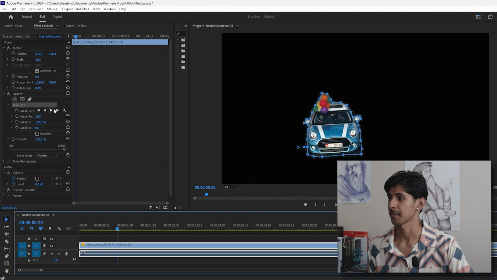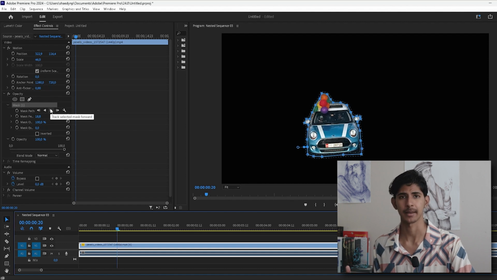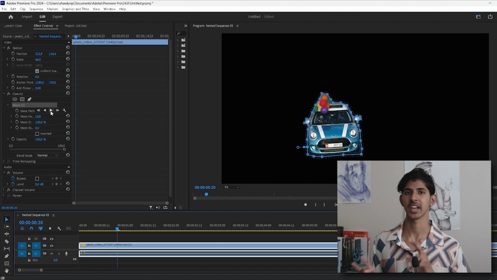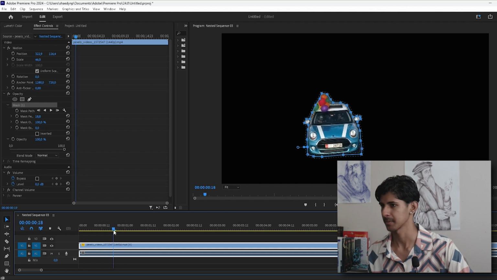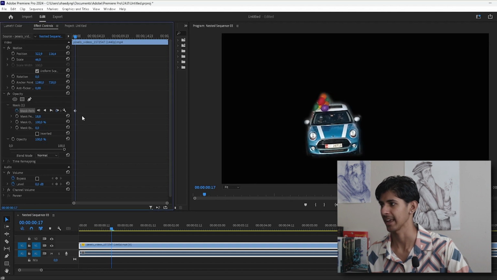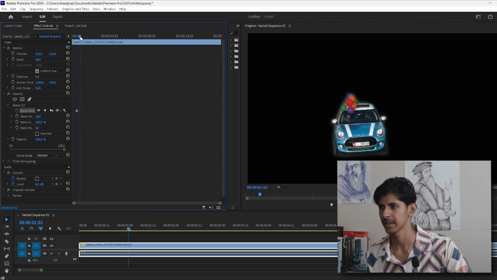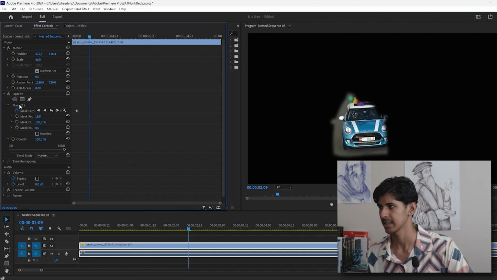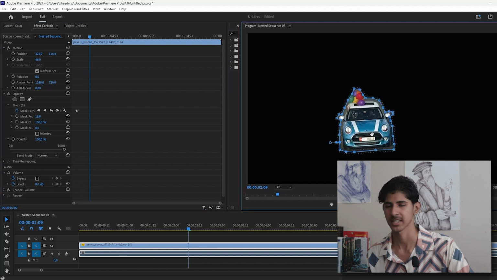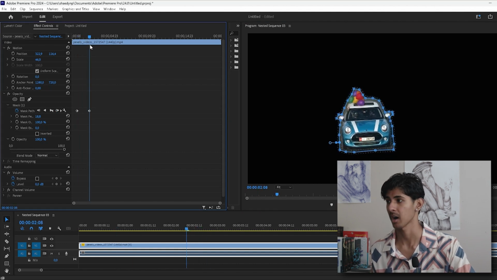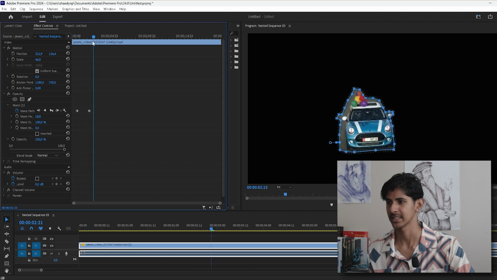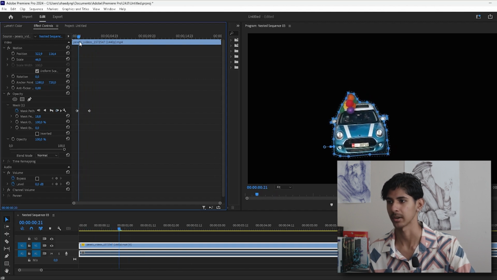This Mask Path property over here allows you to create keyframes so that you can animate your mask and make it change in transform properties like position, scale, and rotation as your playhead scrubs through the timeline. So I'm heading over to the place where I first selected the mask, and then I'm going to hit the stopwatch icon to create our first keyframe. Then move a little bit further in your video, select the mask, and then move it to where the object is in your preview. We can see that Premiere Pro has created 2 keyframes where we place the mask, and if we watch that preview back, we can see that the mask actually moves with our object.